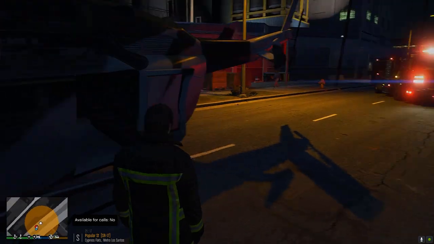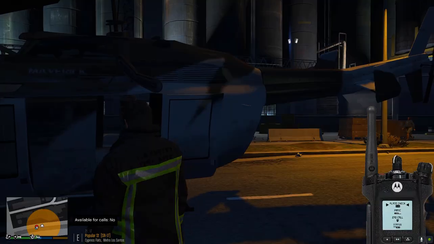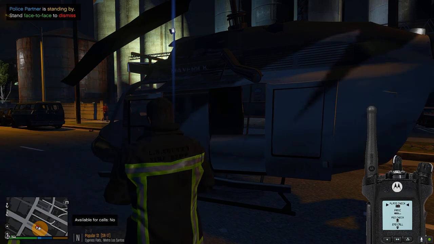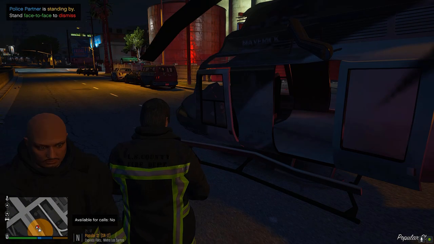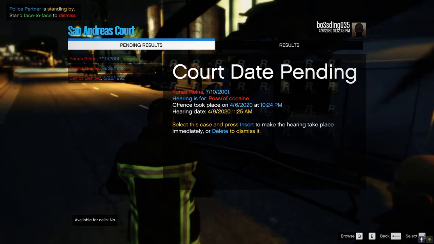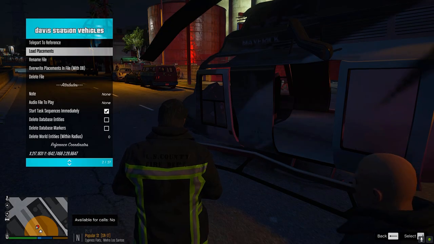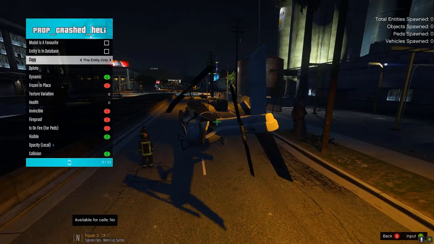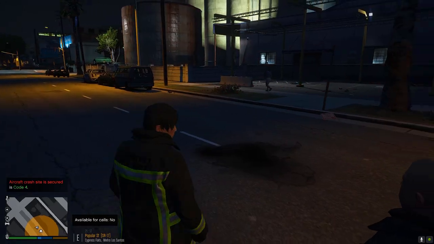Alright, dispatch, can we go ahead and get a tow truck out to my location, get a 51? Due to this helicopter, I'm not even too sure if we can. Alright. We're just going to have to use our menu trainer, which is kind of annoying. So we're just going to pretend that, oh, yep, tow truck's flatbed. We are code 4. No further units required.